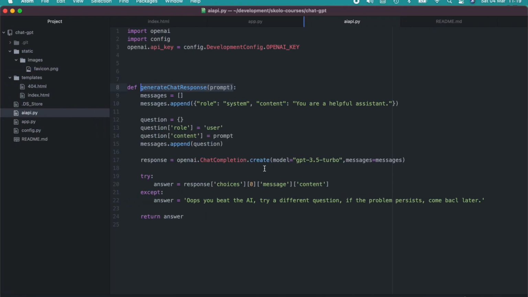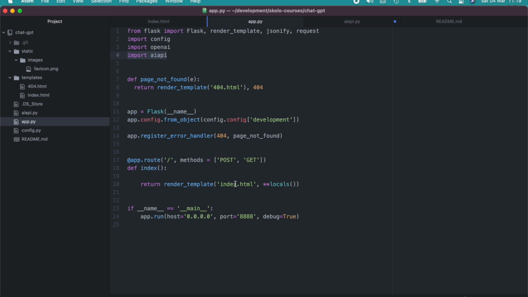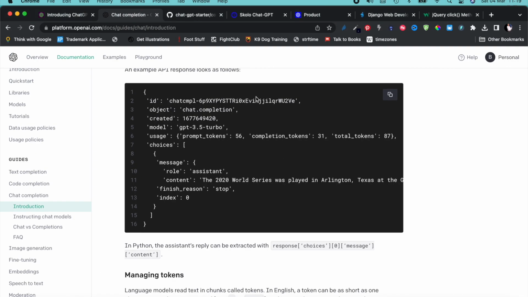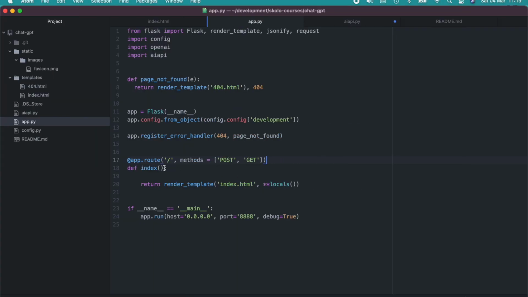Now all we need to do is call this function from our file, I mean, from inside of the app.py. So we need to call it in here. You'll see that this one accepts a post and a get request, so we need to actually post to that question or the input. When a client enters an input here, we need to collect this input and post it to this route and then call the function from there. So let's start by actually posting that.